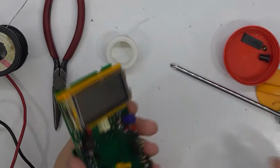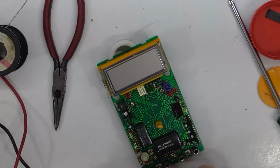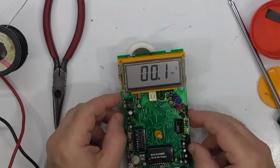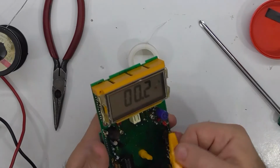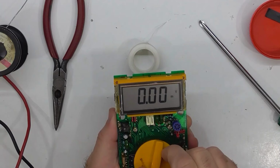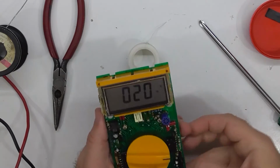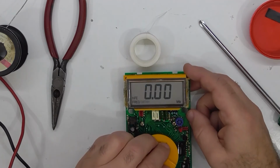Let's see what happens. Fingers crossed. Whoa, baby! Okay, so we got some indicators. So why have we got milli on all the time? We're getting some dodgy ones coming up when they shouldn't be.